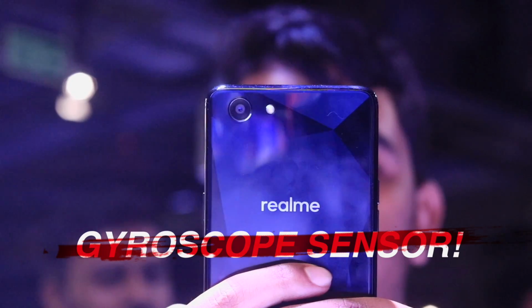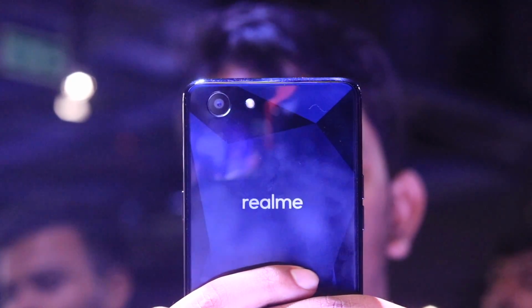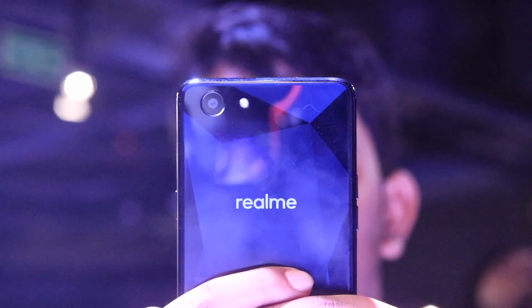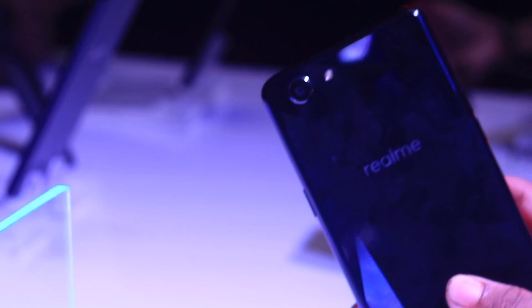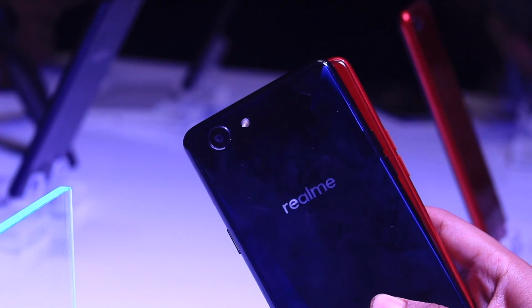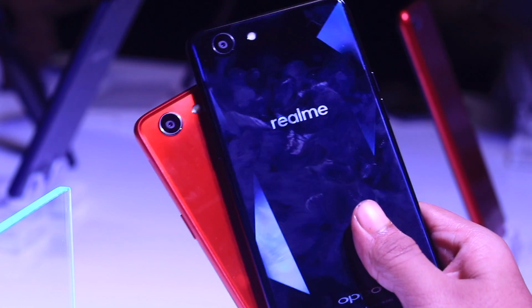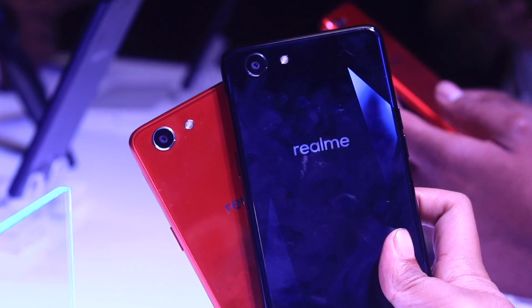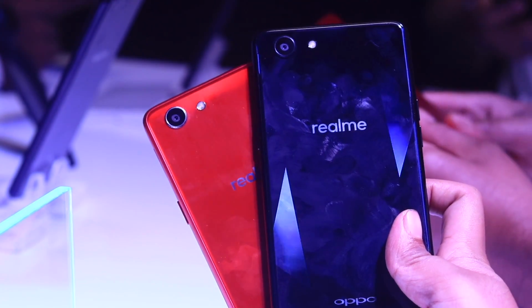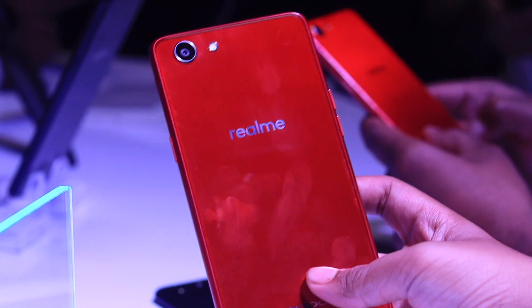It doesn't have a gyroscope sensor. The phone feels pretty snappy, but we cannot draw a conclusion on the performance just yet, and same goes for the camera. The phone feels really premium in the hand and is a very compelling deal from Oppo. We can't give the final verdict on the phone yet, as we have not got our hands on it properly. We just made this video at the launch event itself, so we are waiting for a device to reach us and we can test it better and get you a full in-depth review of the same.